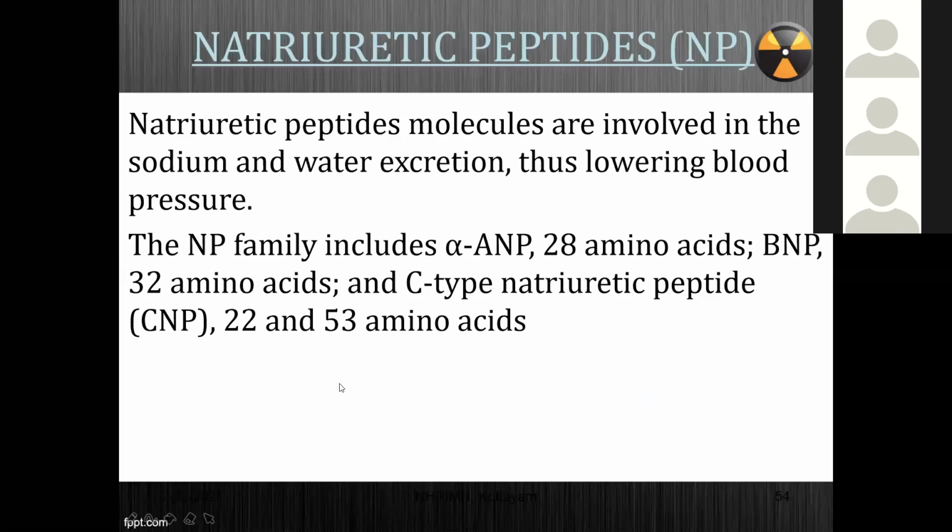Most of the people ask how to go for natriuretic peptide. There is atrial natriuretic factor and also brain natriuretic peptide. So ANP and BNP are there, and even C type is also there. What are these? These are peptides containing many amino acids. Natriuresis means they reduce the blood pressure by enhancing the sodium and water excretion from the body. That's all. Their job is just to release the sodium and water from the body.